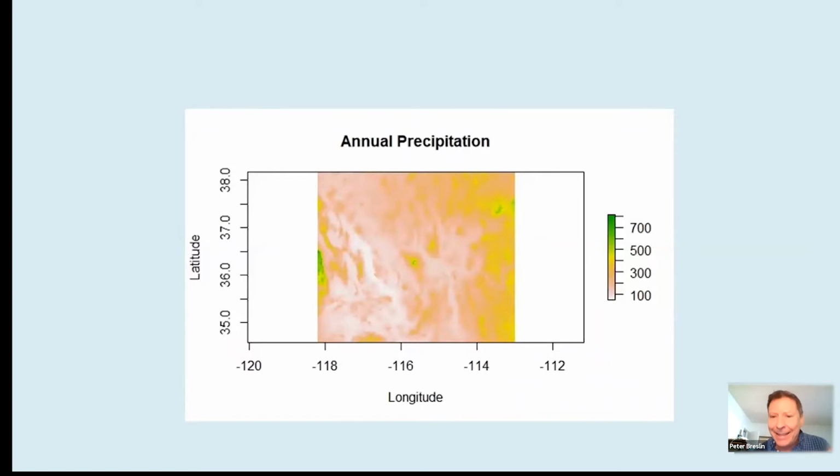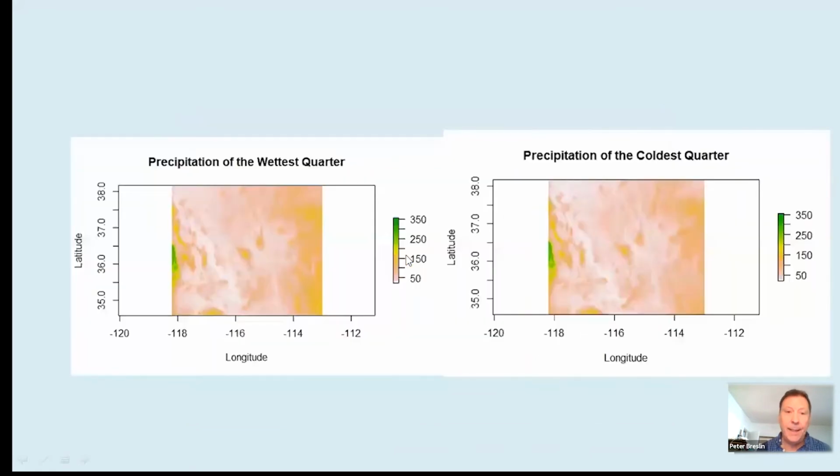And then add into that the fact that annual precipitation for this region is low, okay? I mean, we are talking really low. And if you're looking at Death Valley, again, this feature here, right next to it, the Panamints, you can see there's a significant difference, however, right? Even though it's only about 400 millimeters a year, it's really different from less than 100 millimeters a year, okay? So keep that in mind.